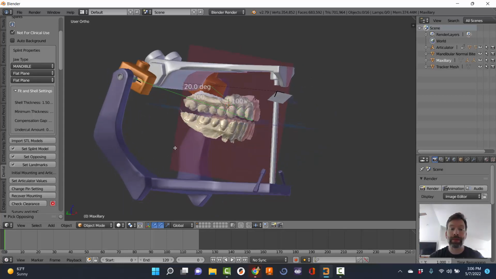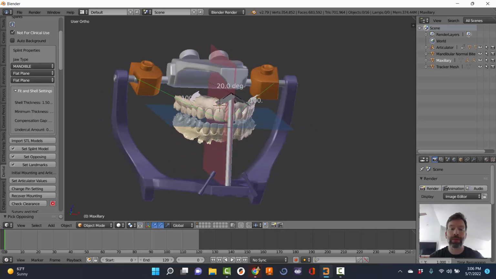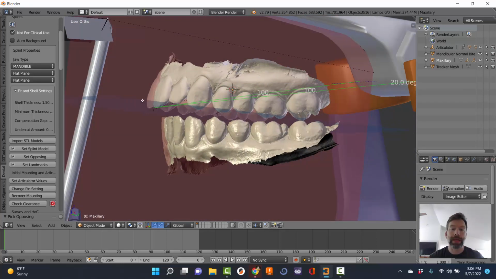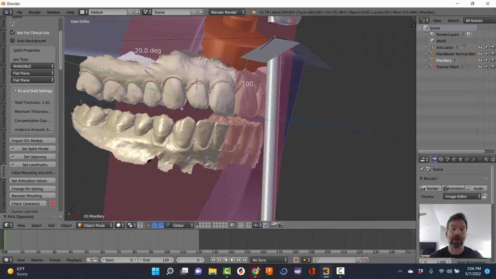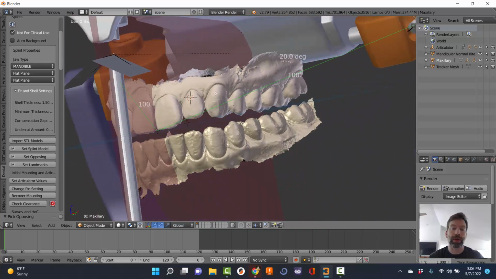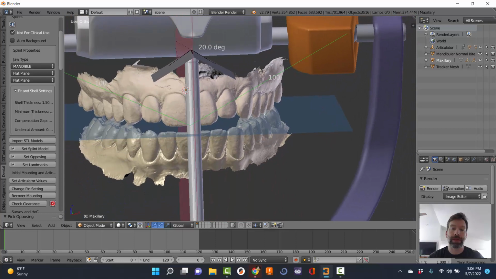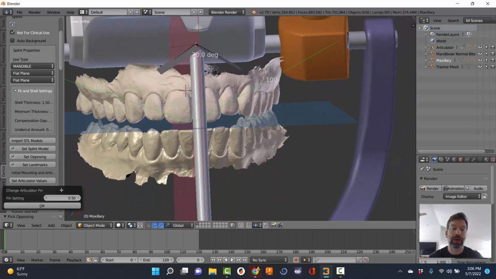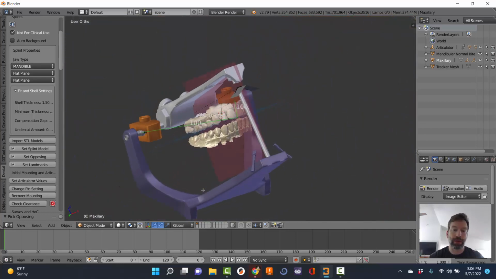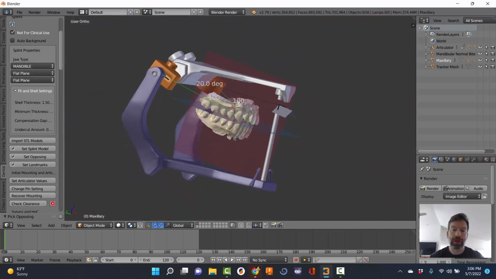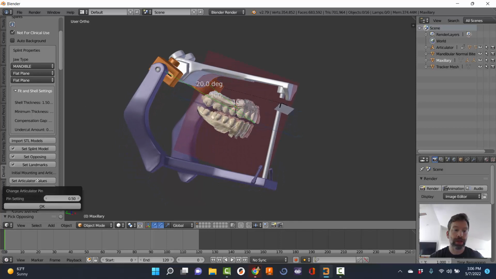Changing the pin setting, I recommend always taking the digital impression with the patient's mouth open, because now I don't have to do any sort of guessing on how much to open them and how to open them. Because not everyone works the same as the articulator. If you change the pin setting, you can open them up. So let's just say I want to open them up 4 millimeters. I'm going to hit escape, so I want to zoom out here first. If I want to open this patient 4 millimeters, change pin setting, 4, click OK, see it opens the mouth up.